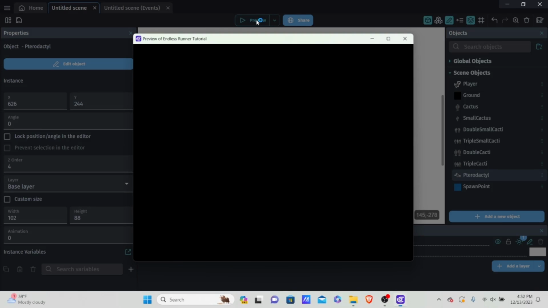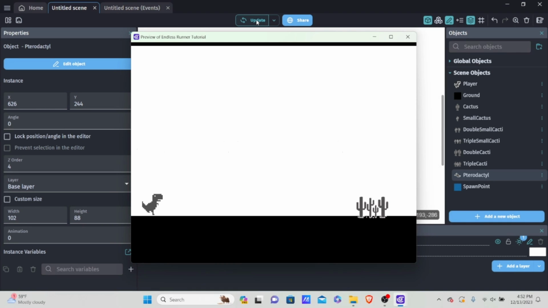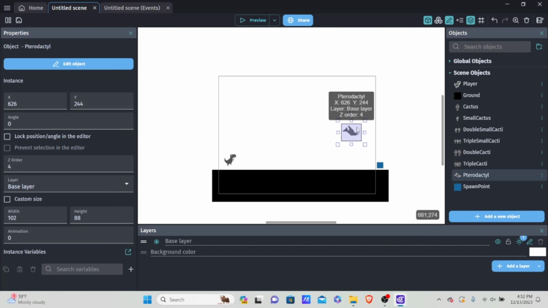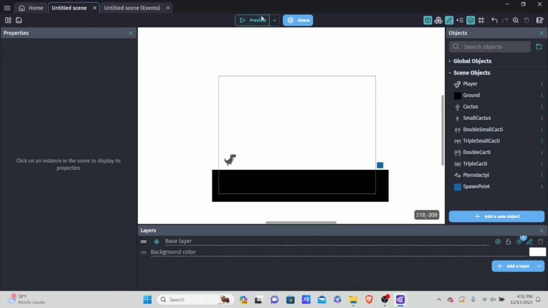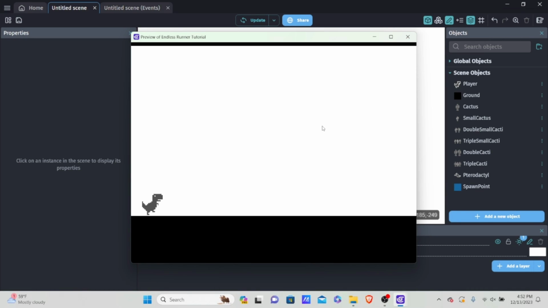So I'm going to preview this, and I'm going to see if we can see a few pterodactyls. One is there, well, he didn't spawn, because I set him in the scene. I'm going to preview this. We're going to see if we can see some pterodactyls spawn a few times and see what happens. So right now we don't see any pterodactyls. There's only a 1 out of 7 chance that a pterodactyl will spawn, which is not super high, but it's also not super low. I'm just trying to see if I can play the game for long enough. And you'll see a pterodactyl spawn. And it spawned in a range where it was actually a threat to us. I actually had to duck that pterodactyl there.